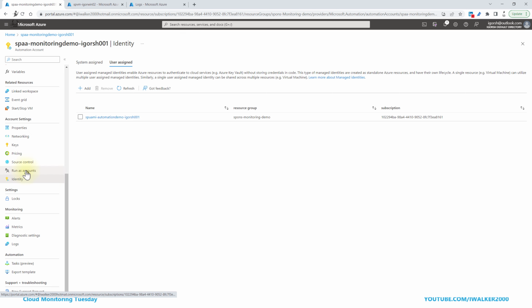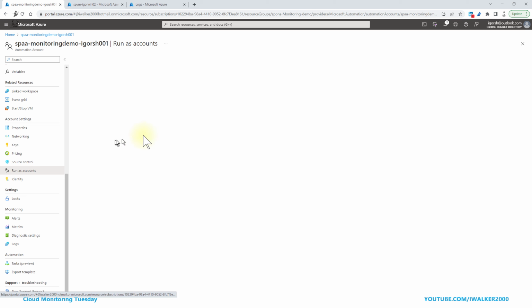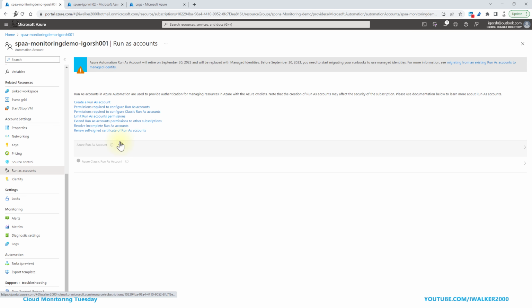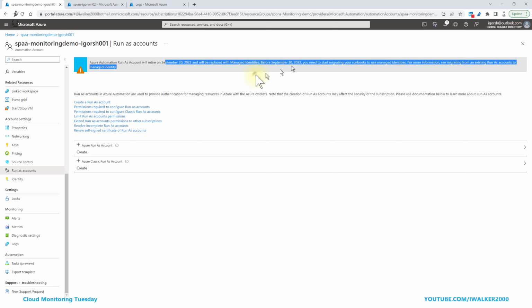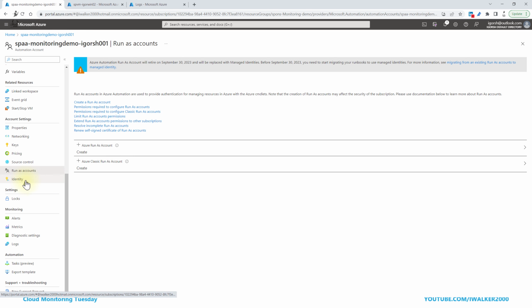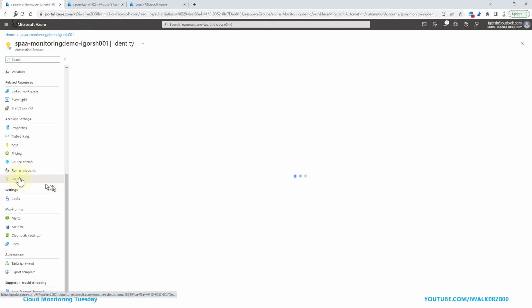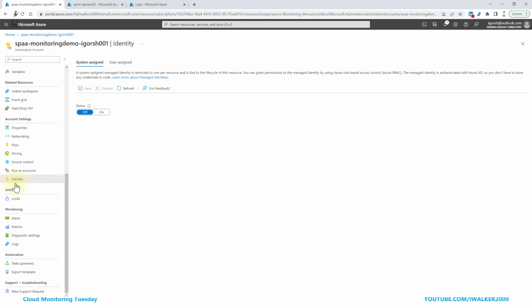It's like the run as account, but Microsoft is planning to retire this run as account. You can see next year, exactly in 1 year. So it's recommended again to use the managed identity, or you can use SPN directly inside your code and do the authentication and the connectivity after that by SPN, whatever. So we did the first part of our plan.